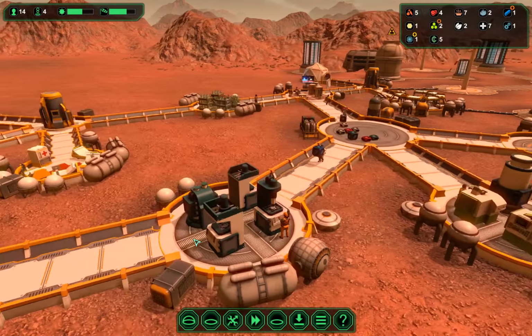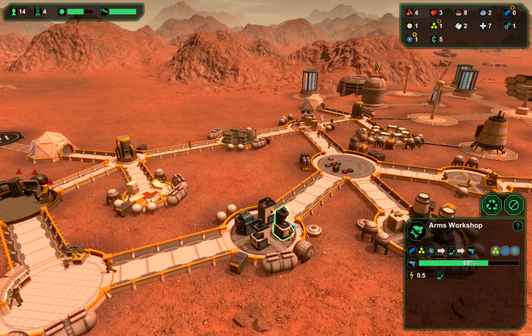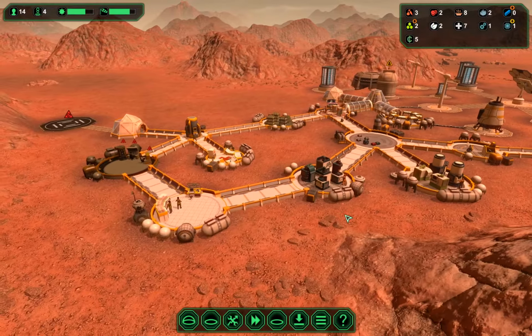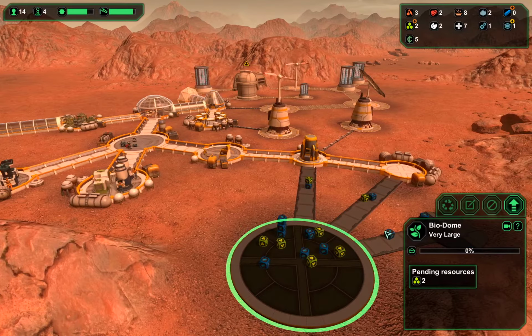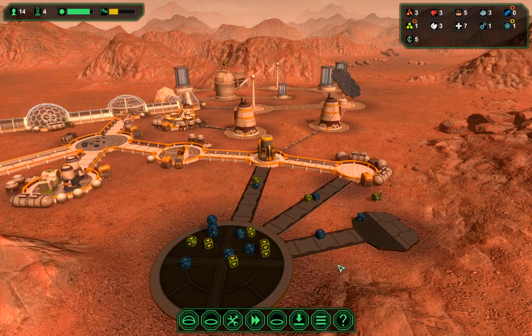Those are chunking along. So I did restart arms, but it's locked at one gun, so that will be done, and they'll build one more semiconductor as well. So that sucks down a bioplastic. Oh, and spares have been drained of bioplastic for this eventuality, but that only needs two, three, four more. Two, three more now. So that's great.